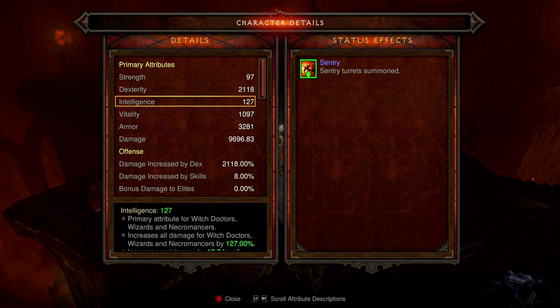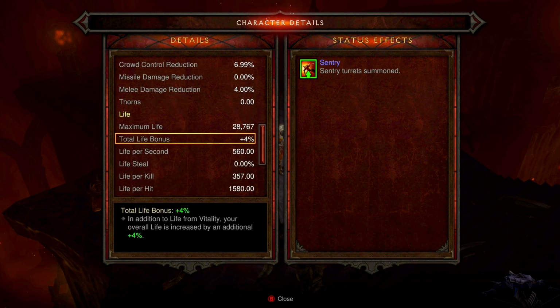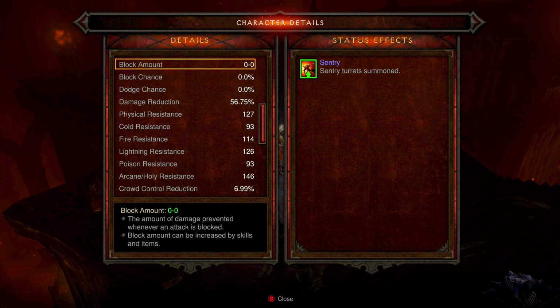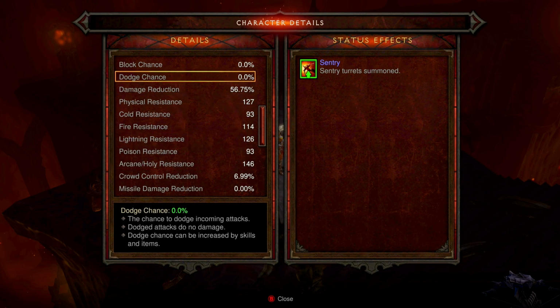What's our stats at for protection? Why is our dodge chance at 0% and our block chance at 0%? What's that all about? I need to have a look into that. A dex character should have the ability to dodge, for goodness' sake. The chance to dodge... Dodged attacks do no damage. Dodge chance can be increased by skills at any time. Oh, it seems to be triggered by skills, which I'm maybe not using. You'd think there'd be some sort of base dodge stat, though. Blimey.